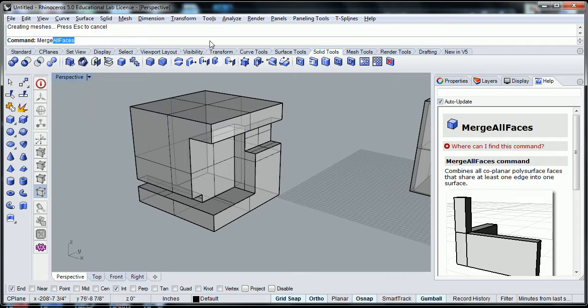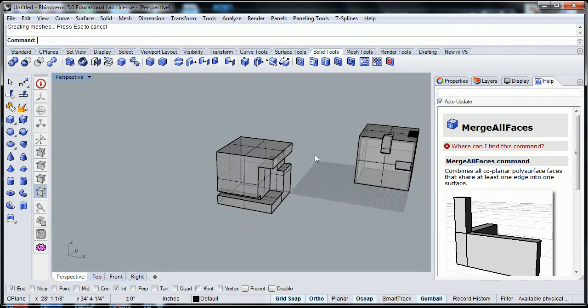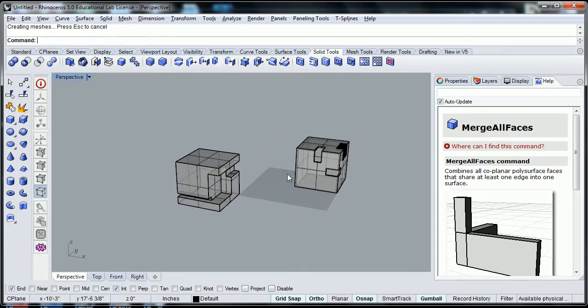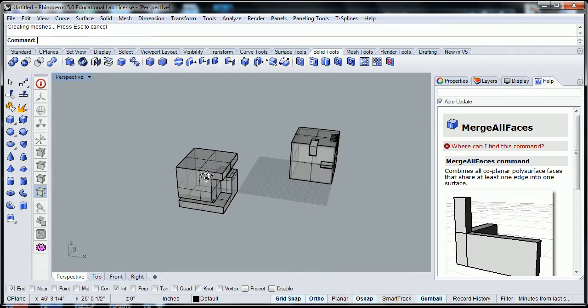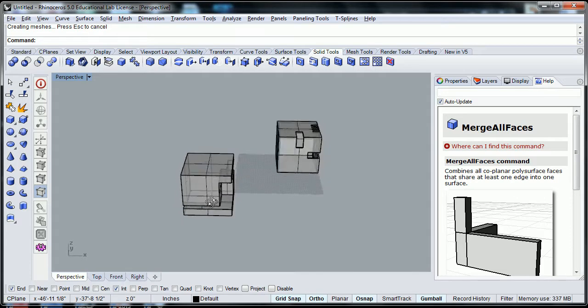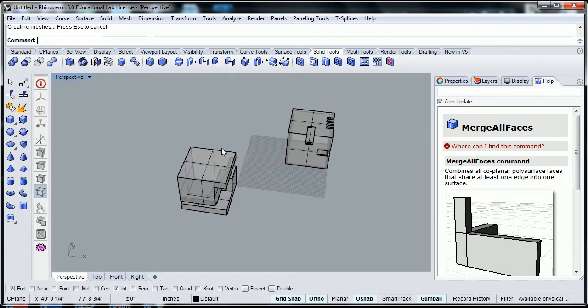Okay, so there's that. What I want you to do for this exercise is to finish this subtraction. I would like you to make two more pieces out of it.